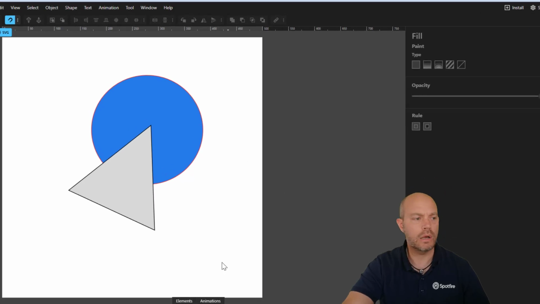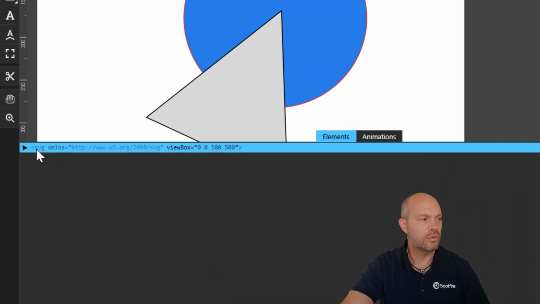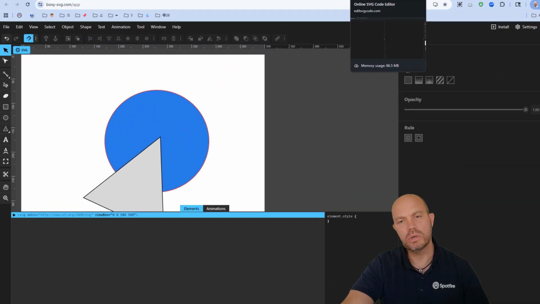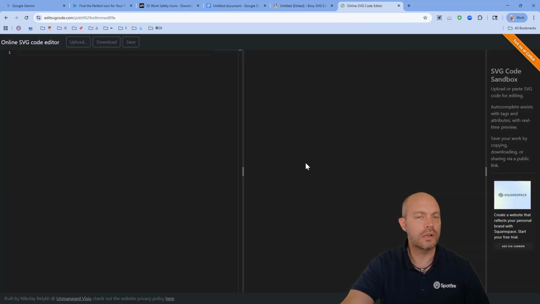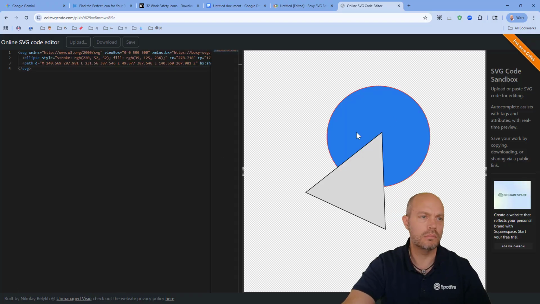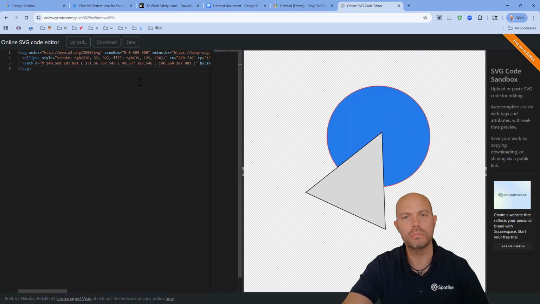If you want to skip the account creation, you can go to Elements, right-click on the SVG and copy the outer SVG. You can then paste it into a text editor, or you can use another tool like this one and paste the code here, and then you can download directly from here and make small modifications directly in the code.